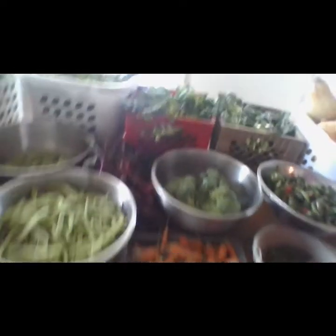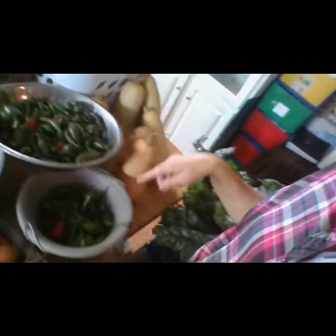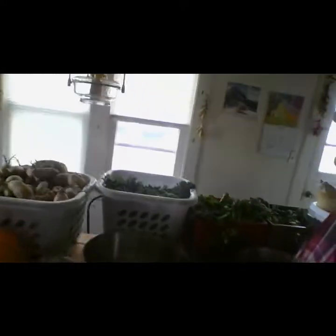with supper. Carrots here. I'll probably use a lot of those carrots in the kimchi, and I don't know that I'd have any left over because I'm doing so much kimchi. And then I have peppers here. So these will probably get strung. I have some strung. I'll show you.